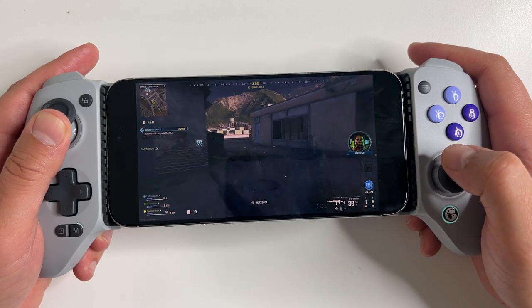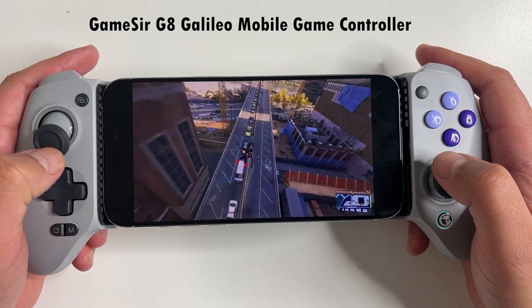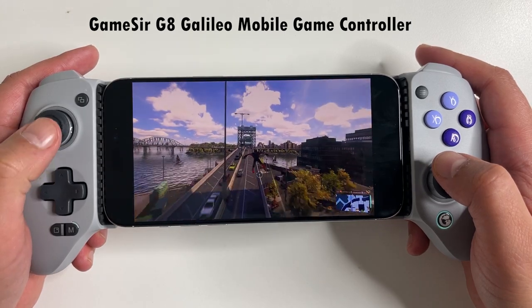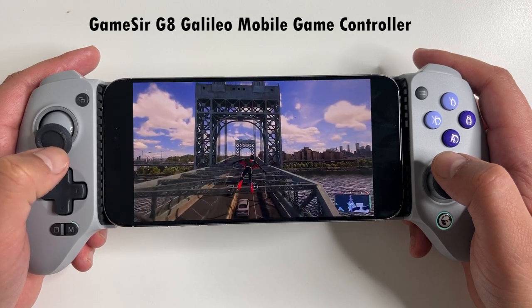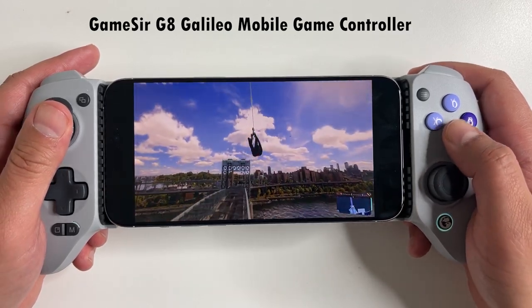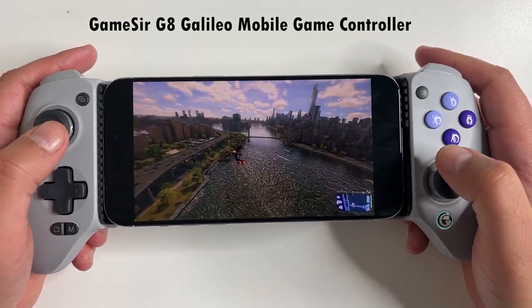A better solution for PS5 Remote Play? GameSir's new G8 mobile gaming controller. Pair this with your Android phone or iPhone 15 and you will have a lot better experience, without all the limitations on wireless audio and the use of public or mobile data.